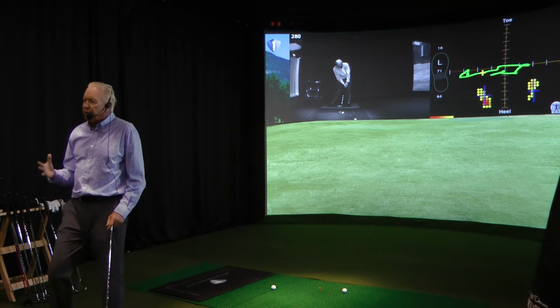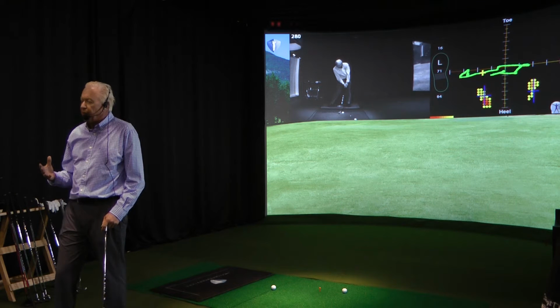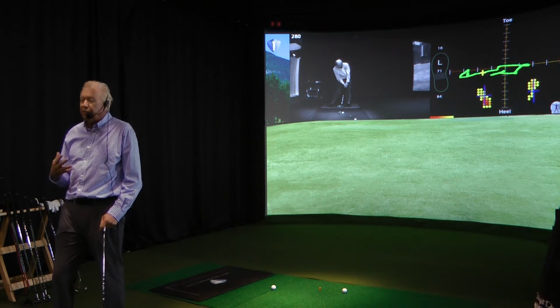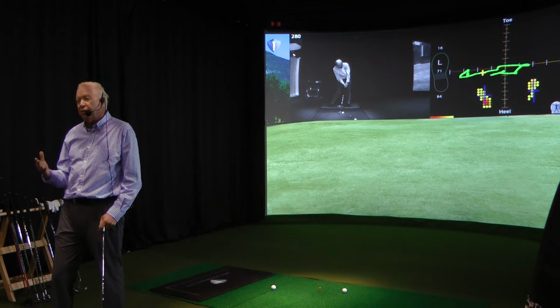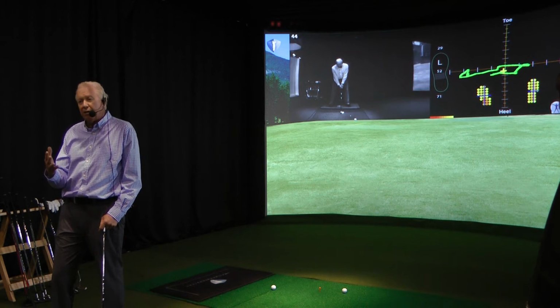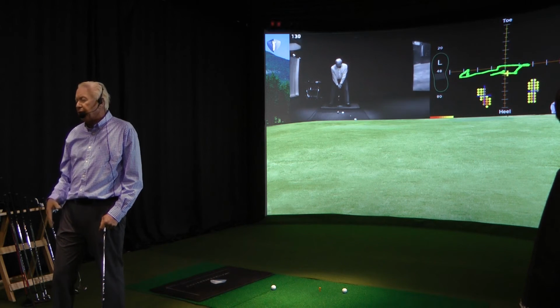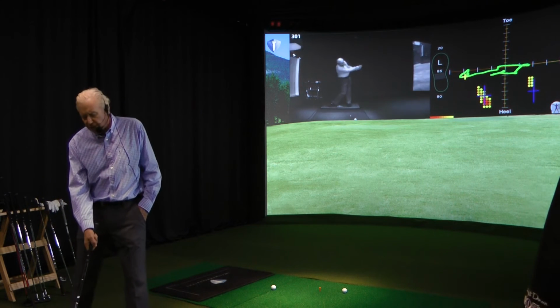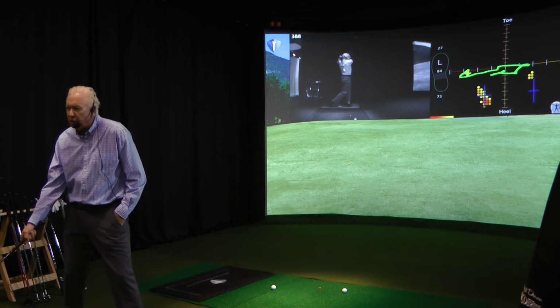So the Body Track is one integration that they have in HD Golf that's really a cool deal, because I believe as a teacher, teaching for a long time, and teaching a lot of really good players and a lot of average players, that balance is such an important part of the golf game. And getting your weight to move correctly back and through the golf shot is far underrated. From the teachers that I learned from, some of the greatest players and teachers of all time, they talk very much about this first move in the golf swing.